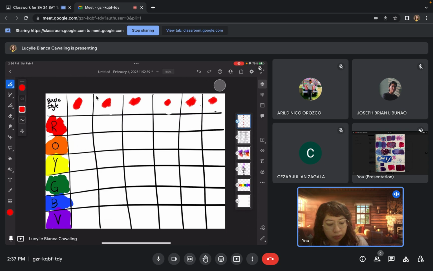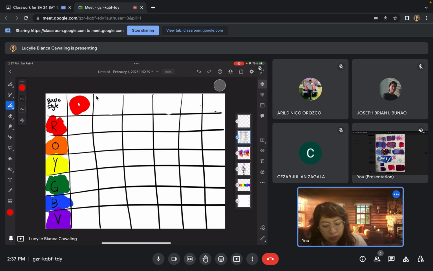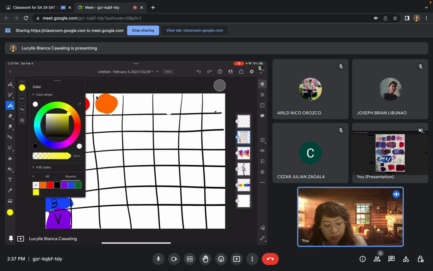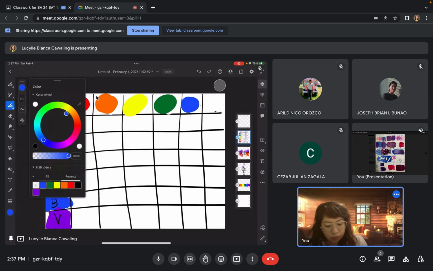For example here, I'm going to assign red, and then orange on the next one, and then yellow on the next, and then green, blue, and then violet.